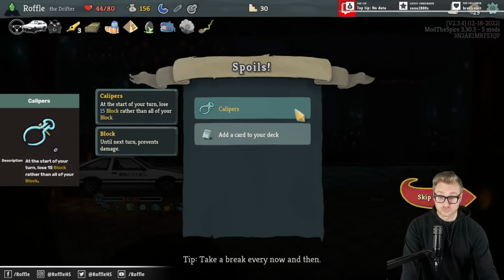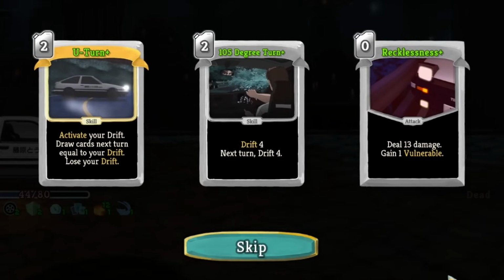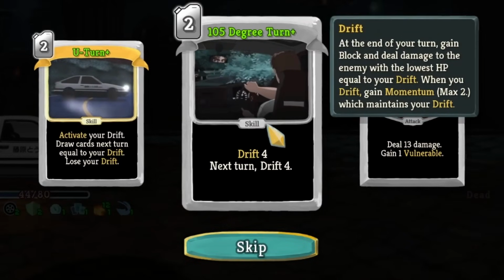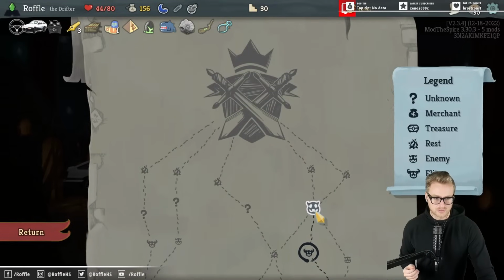Calipers is incredible for what we're trying to do right now. More drifting? I don't want a U-turn. That card seems less than helpful for me. Let's just keep drifting. And then this way we can keep the momentum going with the drift, which is what we want.